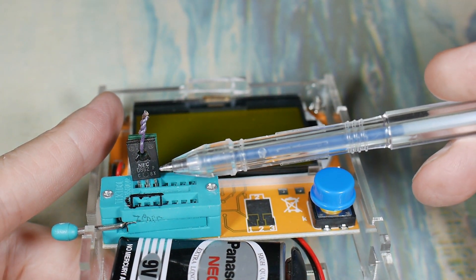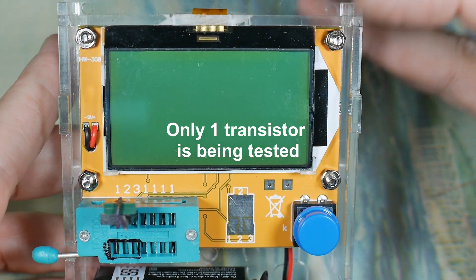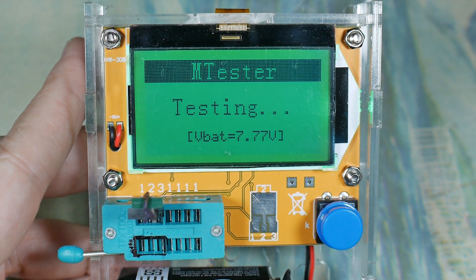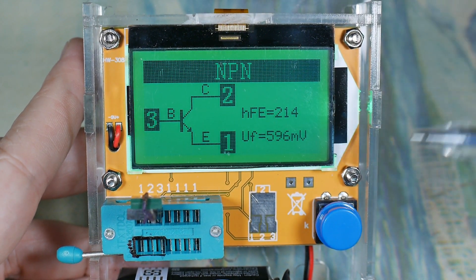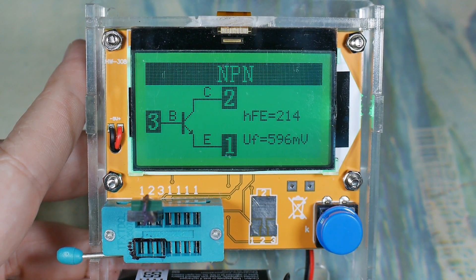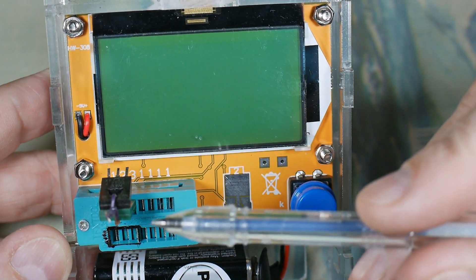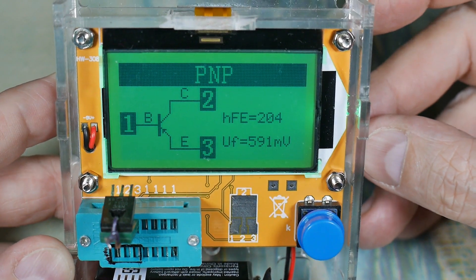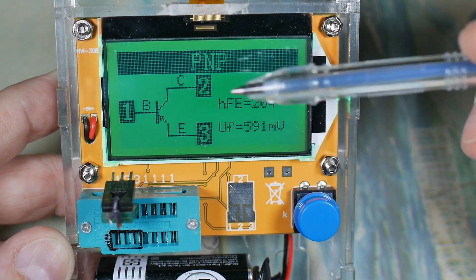Here I have a bipolar transistor. I believe this is NPN - I'm not quite sure. It's actually part of a pair; I've got it wired to another one and these came out of an audio device, so these are matched transistors - basically opposite but with very similar characteristics. Let me punch the button. Yes, it's telling me it's a PNP and HFE - the amplification - is about 214. And it tells me the base, collector, and emitter. So that's very nice. Let's try the sister transistor. Note that I've got this one in here reversed just to see if it's smart enough to detect which is which. This should be a PNP - push the button - yes, PNP and HFE is similar. So this is a matched transistor pair.